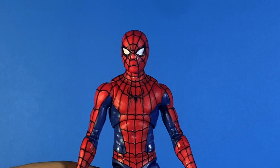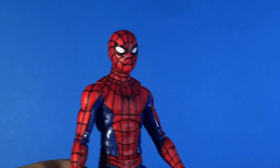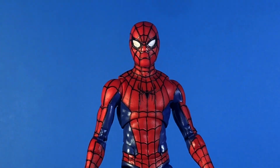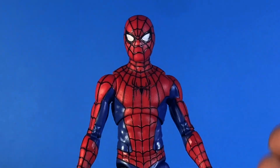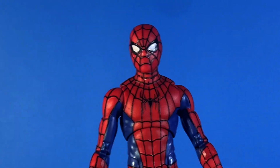So taking a look at this figure over here, I must say this Spider-Man, out of all the other No Way Home figures, was the one I've been looking forward to the most. When these figures were originally revealed, I was thinking that they were going to show off another Integrated Suit Spider-Man, as that was pretty much the main suit used in this film.